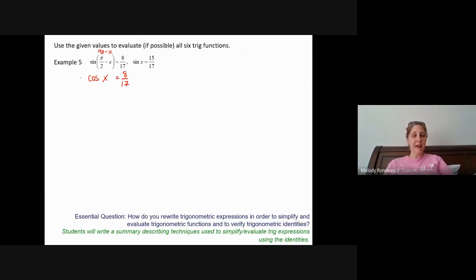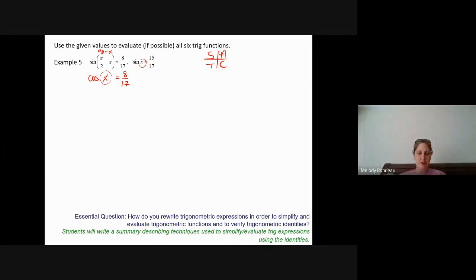All right, so now my angles are both in terms of just x. You guys have practiced this a couple times already today: All Students Take Calculus. I want to make sure that I'm in the proper quadrant. So you guys can still see me, okay. Cosine is positive in quadrants 1 and 4, and I need sine to be positive. That's going to be quadrant 1. So I'm in quadrant 1, all my answers are positive. That makes it nice and easy.